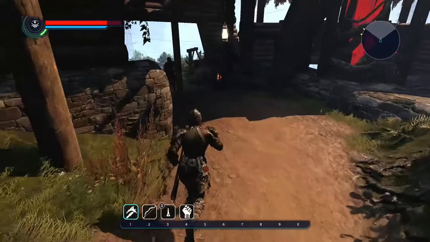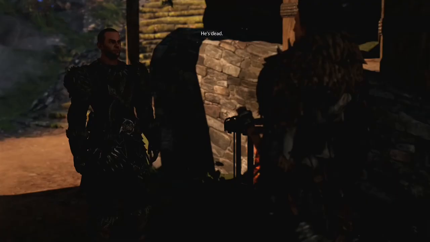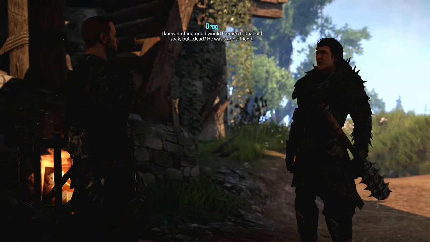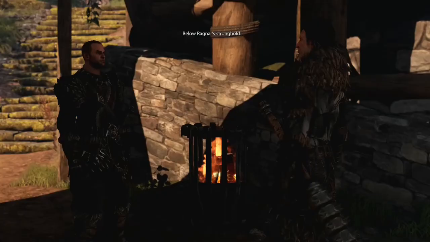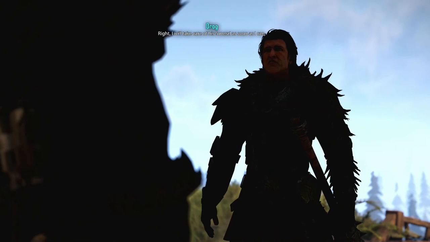Your buddy Alvar is dead. He is? I mean, what? He's dead. I knew nothing good would happen to that old soak, but dead. He was a good friend. Thank you for letting me know. Where is his body? Below Ragnar's stronghold. Right. I will take care of his funeral as soon as I can.